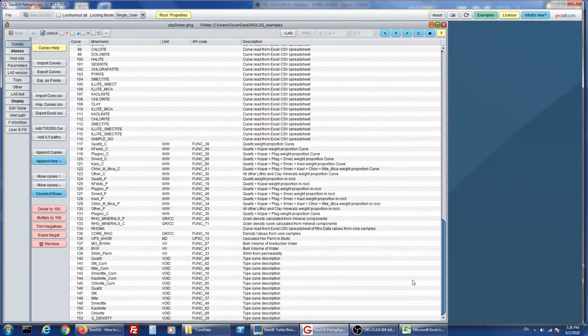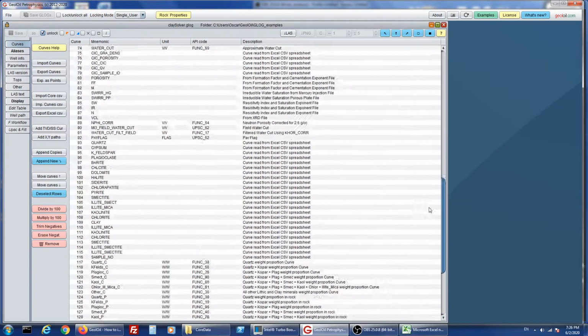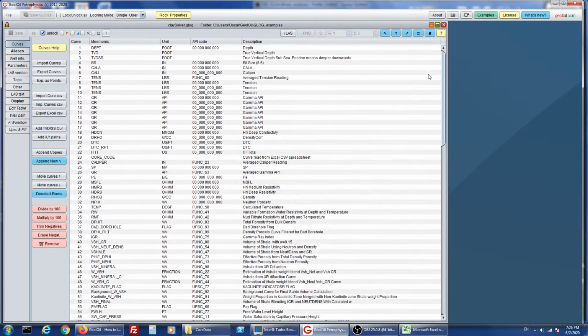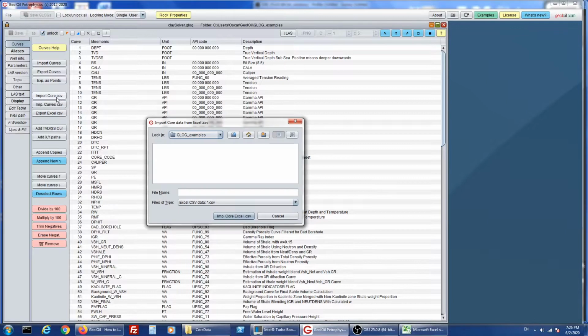So this is a large log. It has so far 152 curves. Let's import core data as comma separated values. You have to remember where you put that. Core data. Perfect.